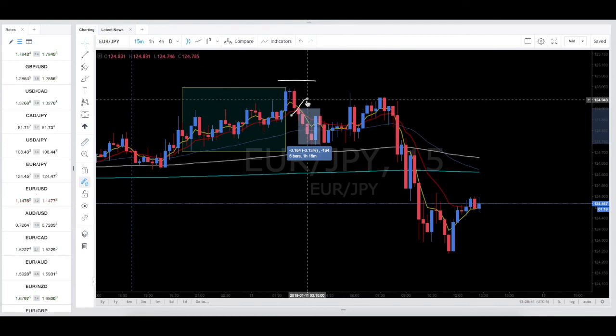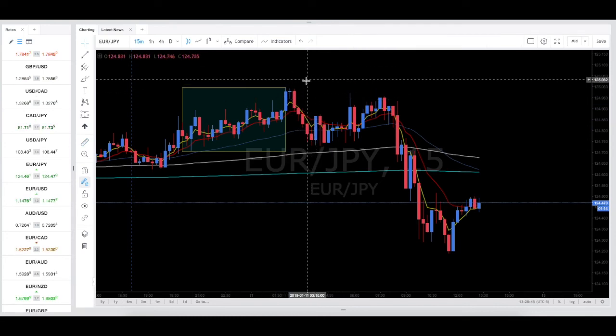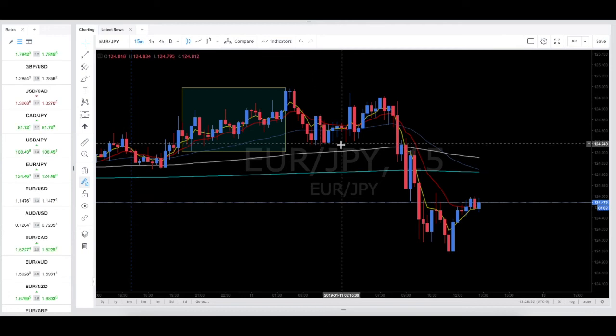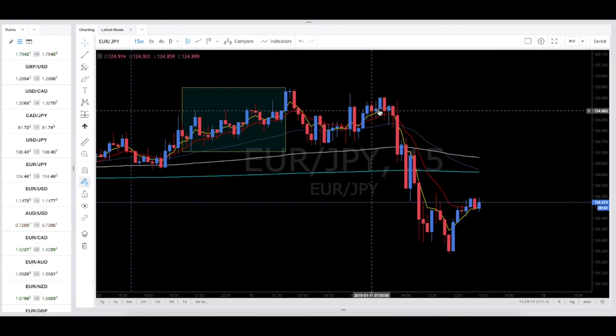Don't stress about a stupid trade that's not moving. There's nothing you can do about it, so there's no reason to stress out over it at all. If it's not moving, cool. Remove yourself from the situation, let it go and move on to something else. It's okay, not a big deal. But you see, you got a second opportunity over here when you got railroad tracks. So you could have had this as an entry.